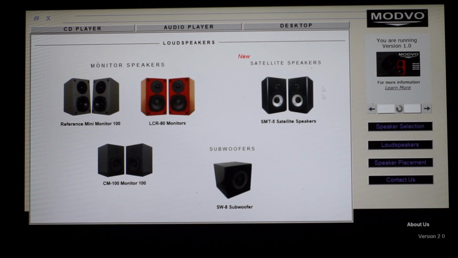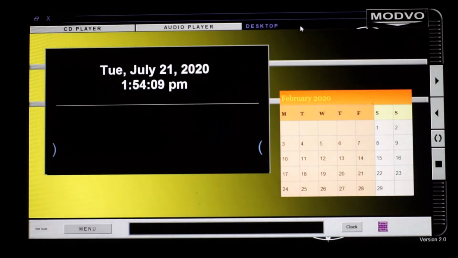Now one thing I want to do is go to desktop mode, and again, we have not updated our desktop section yet. We are still running our desktop at version 1.0. I think it's version 1.01 or 2. Yes, so as you can see, we have two calendars basically. On our main calendar right here, you see our last update of our software was in February 2020. Of course, we haven't updated our calendar, but as you can see, our clock and our date is current.